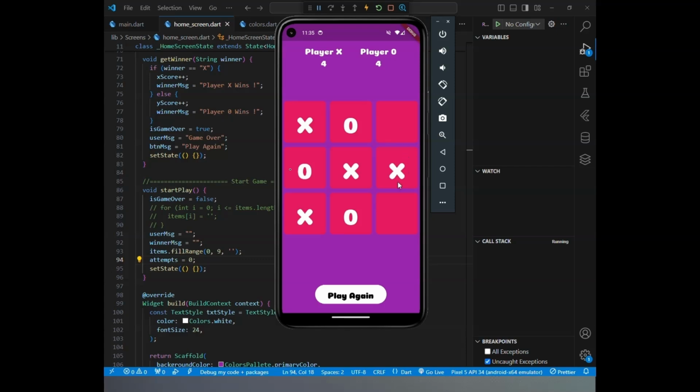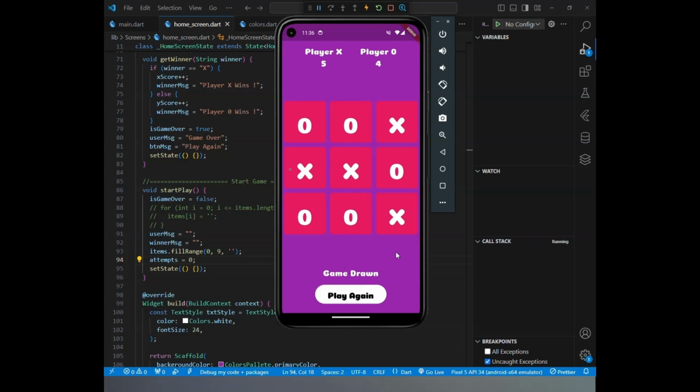Game over logic in a tic-tac-toe game. The game over logic in tic-tac-toe serves to determine when the game should end and what the outcome is. Tic-tac-toe is a relatively simple game, but the game over logic plays a crucial role in managing the flow of the game and ensuring that players are aware of the outcome, whether it is a win, loss, or draw.